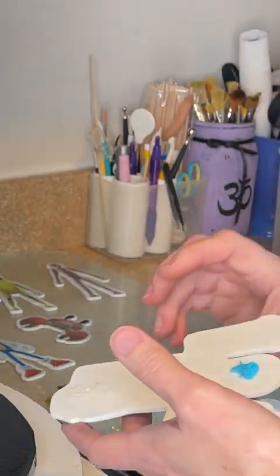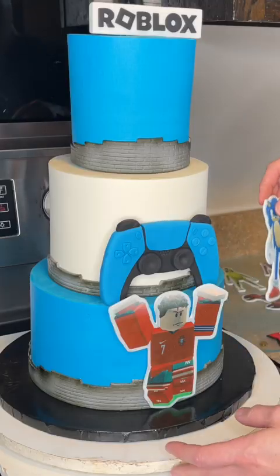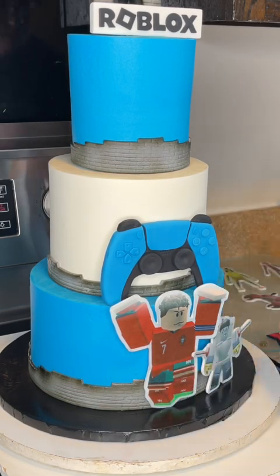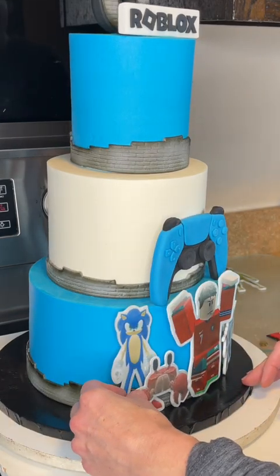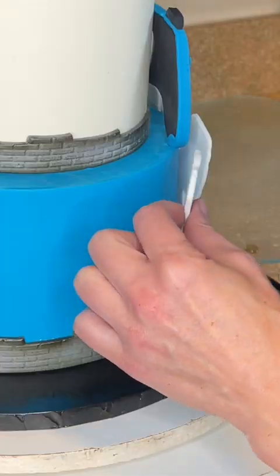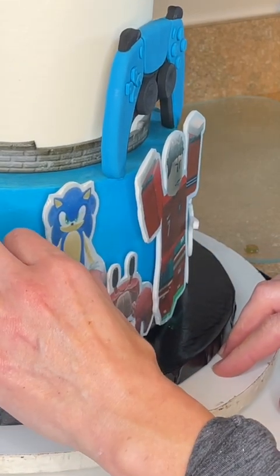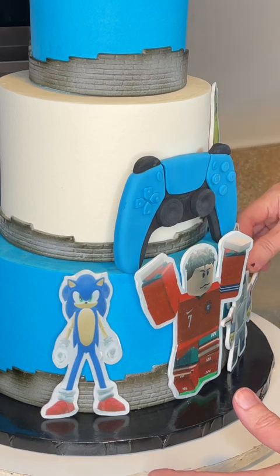And I do this for all the decorations. So I hold it up against the cake, I get some icing behind it, the same color as the cake that it's going on, and then I press it down. And then I like to hold up these decorations. I didn't know where I wanted to put everything, so I like to hold them up against the cake first and get them in a good order, and then I will glue them down. So once I get them in the right position, I pay attention to where they're touching the cake because I'm not putting it flat against the cake, just that right side is going against the cake. So I got some icing behind it. And then again, taking my dry paintbrush and removing any icing that's sticking out.